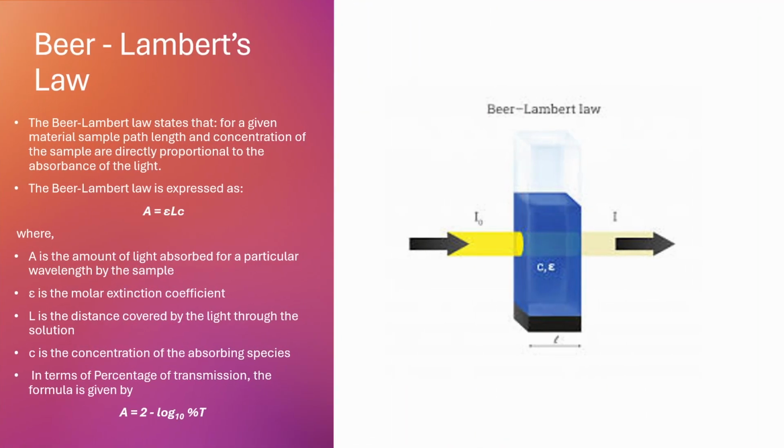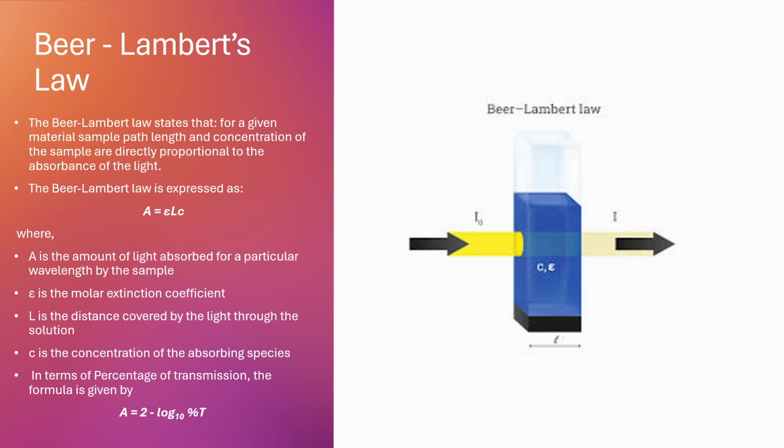We come to the Beer-Lambert's law. Now, before we jump right into the statement of the law, there are a few assumptions that we must take into consideration. The first being, Beer's law assumes that the molecules absorbing radiation don't interact with each other. Second assumption, this is applicable for only dilute solutions. And the third assumption is that only monochromatic radiation must be used.